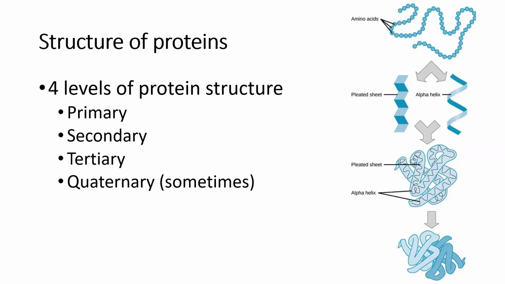The next thing we will talk about for protein is the structure of protein. Whenever you talk about the structure of a protein, you have to understand that there are 4 levels. Each level will determine a particular aspect of how the protein folds up. And it's important you understand this, because later on in other lectures, we'll come back to this concept. So let's start with the first one here.